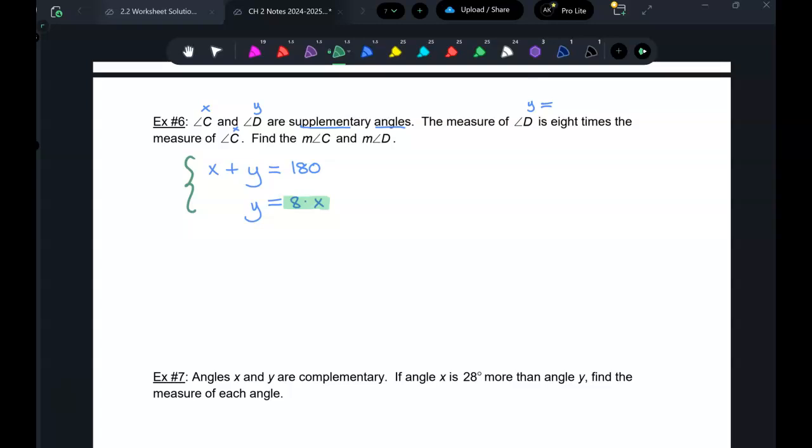Okay, so I'm going to take this equation. I'm going to leave x, but instead of y, I want to replace y with 8x. And then I'm going to just write the rest of the problem as is. So I'm replacing this with 8x. So this is substitution. We're substituting in the value of y with the value of 8x. Now go ahead and finish solving.